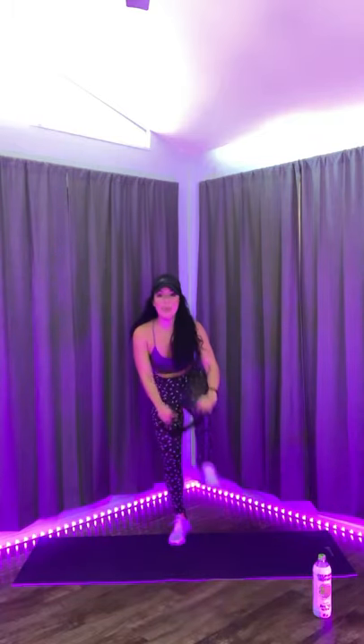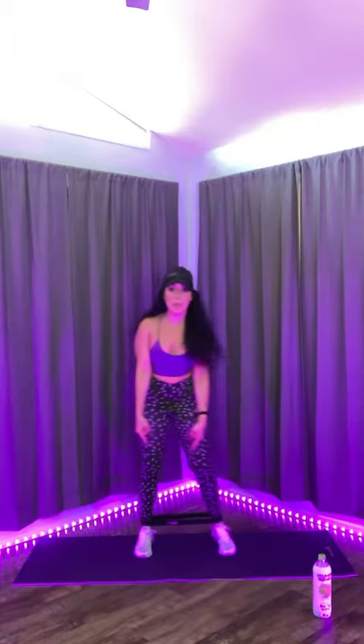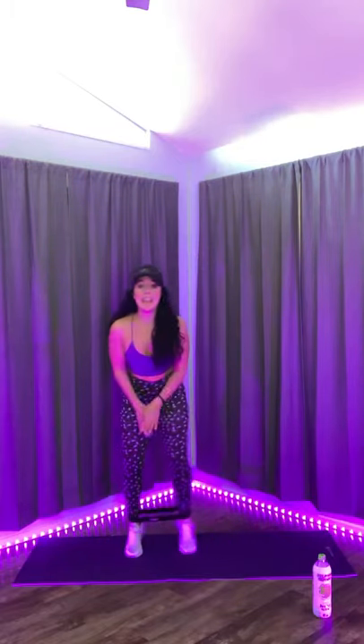Placement is super important with any band, and the connection between your mind and your body is even more important, so let's focus. We're going to start with this band around the ankle — about two inches above the ankle. Keep the core tight, tuck. I'm going to go up on the balls of my feet and go side to side. Remember, we're keeping the resistance all the time — not closing and losing the band. We're keeping that resistance so that we're working hips, adductors, and abductors. We have to create our own resistance with the bands.